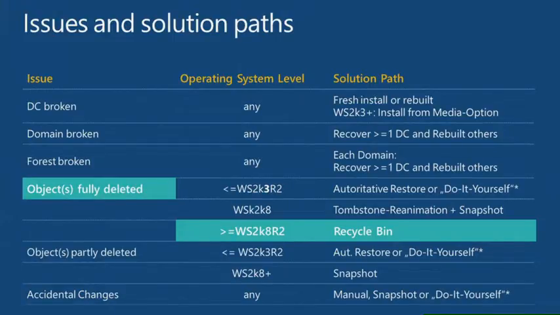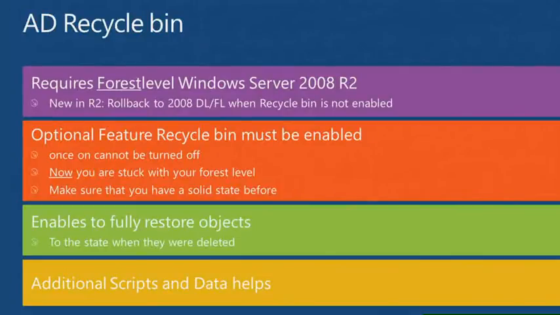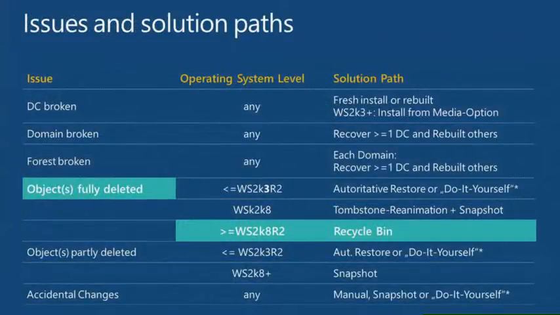So for example, if you had a script which was removing the user first or removing attributes from the user first and then deleting it, you get the user back in the same state as it was when you hit the delete button. And OK. So we have a lot of other things where it's not helping, and we will look a little bit further into those things. But let me show you, or no, we do this later.